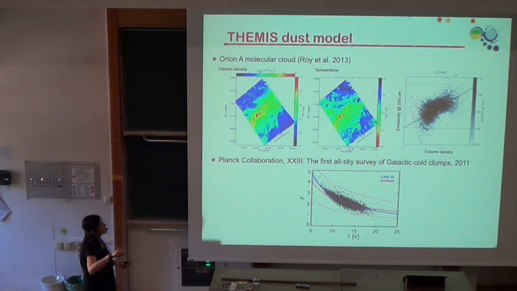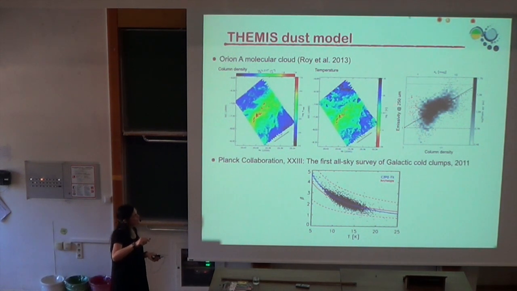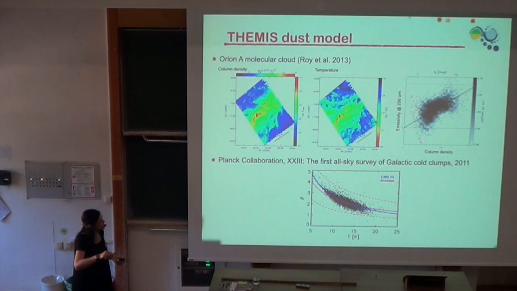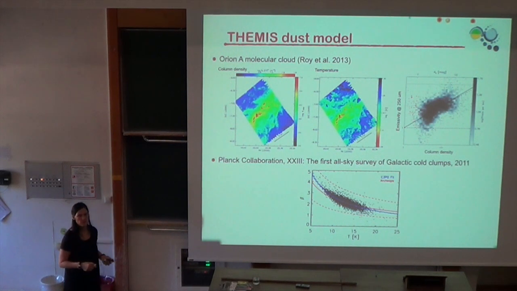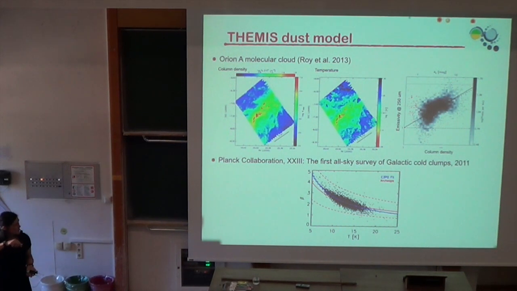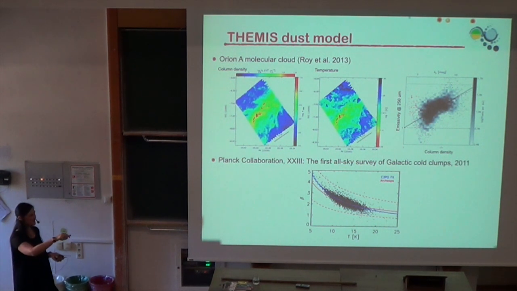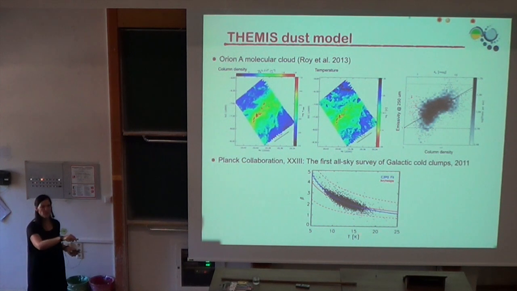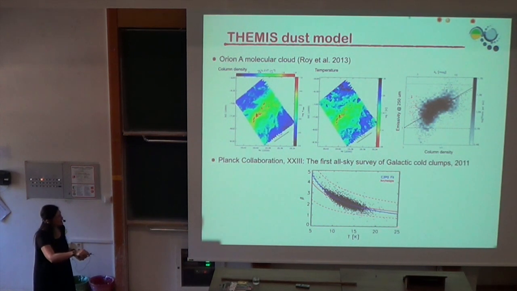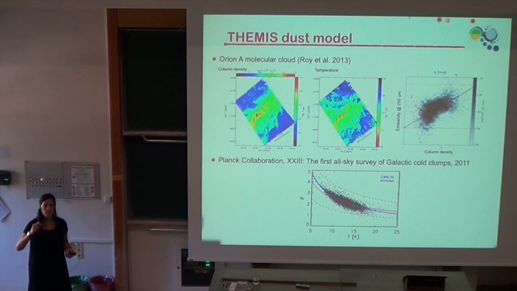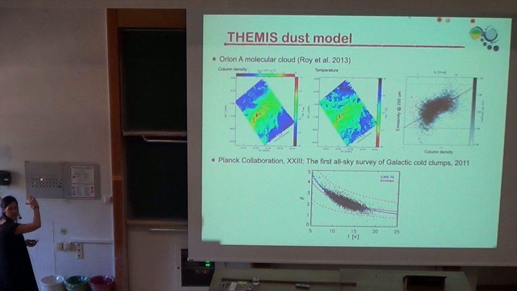Here the column density versus the emissivity at 250 micrometer is plotted. And we see when we go into the denser regions, this emissivity increases. These are observations with Herschel, and observations with Planck additionally show, here again, the beta and temperature plot. And we see again that when the temperature is decreasing, going into these denser regions, the emissivity index beta is increasing. That means the slope at longer wavelengths gets steeper.